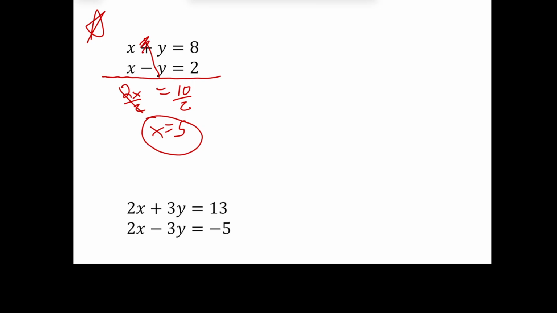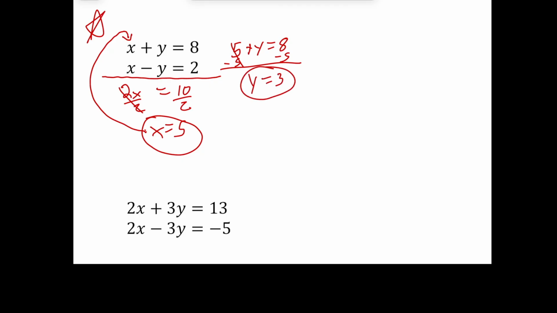All right, so now that I've done that, I'm going to take out this little cross right there. X equals 5. I can plug it into either one, whichever one you think looks a little bit easier. I'm going to go 5 because that's my x plus y equals 8. And then look, just by using that substitution, the x is gone, and my y is going to equal 3. Now, that's always going to work in the one you plug it in. If you want to double check, always double check in the other one, the one you didn't plug it in. And in this case, I can tell that it works. All right, let's keep going.